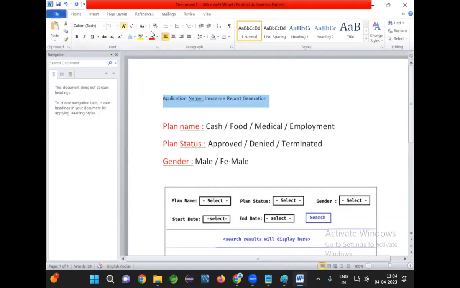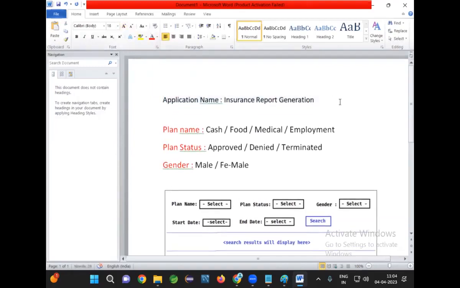Application name, I'm naming this insurance report generation, and this is our first mini project.